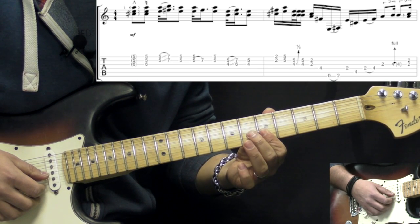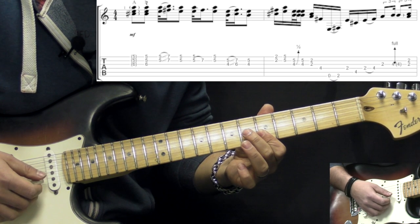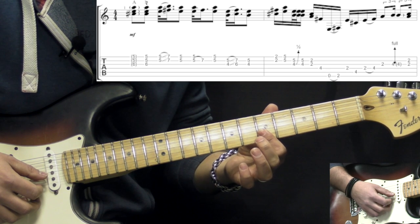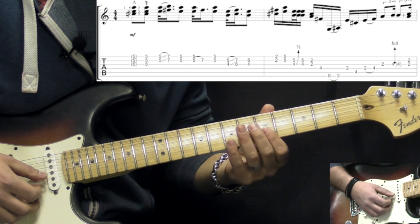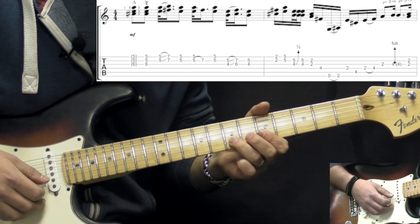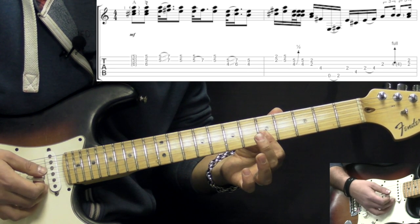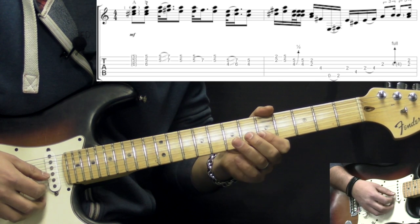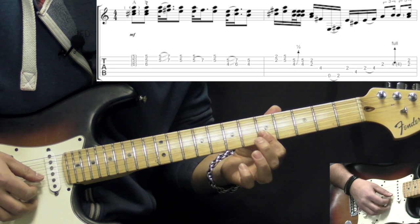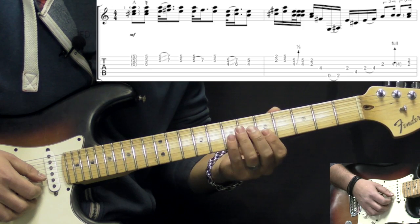So it's playing double stops here, starting with the first 2 strings, the high E and the B string on the 5th fret. And what we do, we simply slide from the 5th fret up to the 7th and then back to the 5th. Then we have kind of a similar lick, but we're just going to be hammering on the B string while fretting the high E on the 5th fret as well. So from 5 on B, we hammer on onto the 7th and then back to the 5th fret, like that. So these are 2 similar licks.